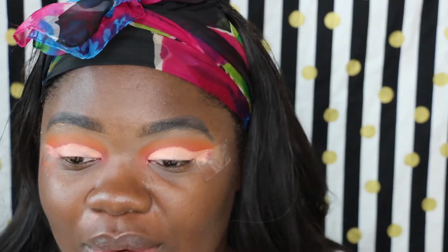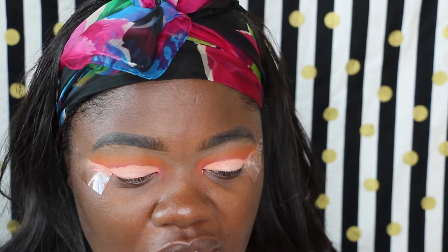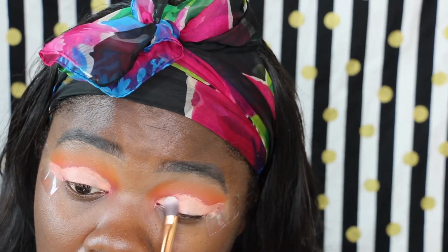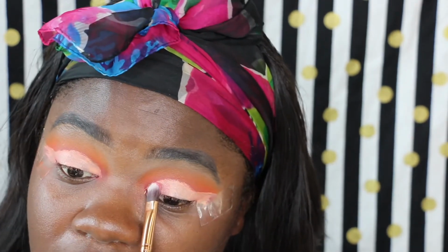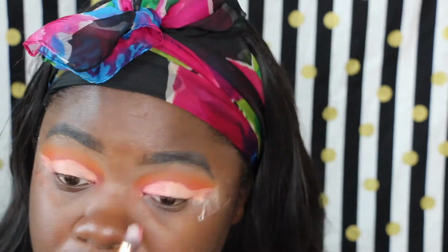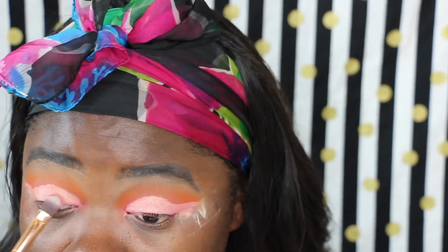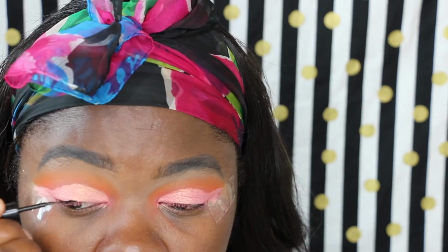So now that we've created our cut crease, I'm gonna go in and take the really shimmery pink color that's right next to the matte pink color. Because your concealer is really tacky and liquidy right now, you just wanna pat that color on, not glide it through, because it will get messy. Now the next thing that we're going to do is add our eyeliner.